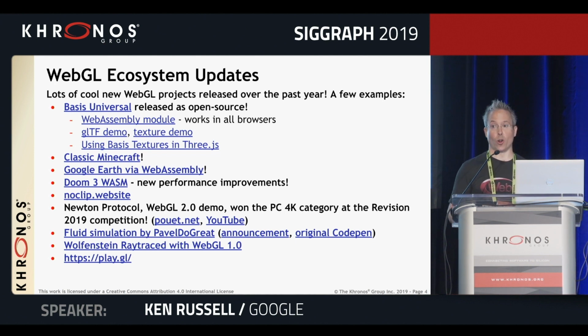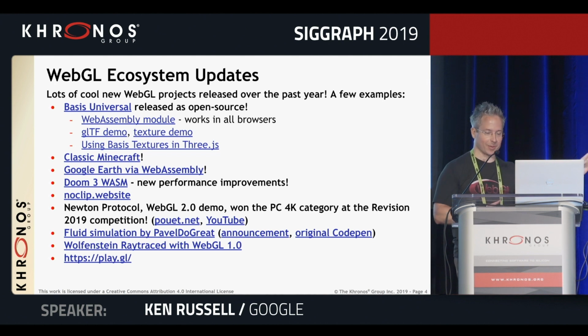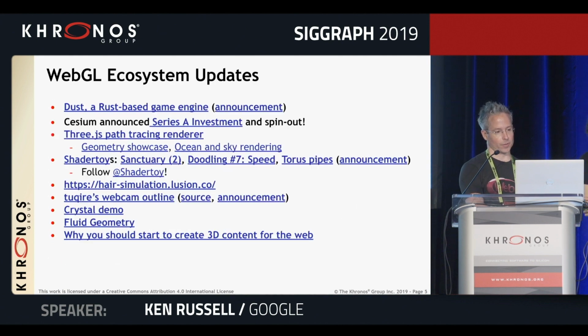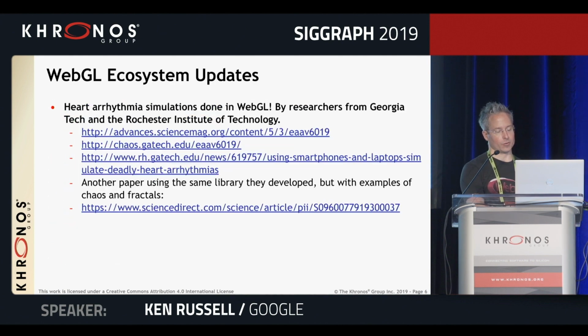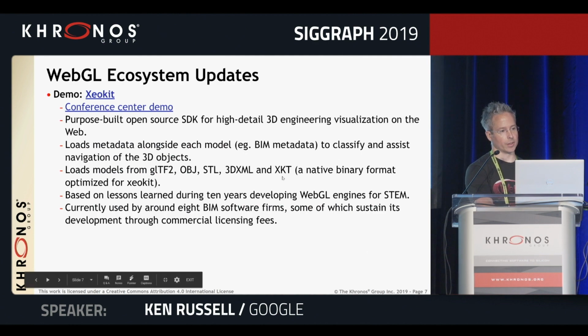This is incredible. You probably saw that Minecraft Classic came out in the browser. Finally, it could have been done a while ago, but it's better late than never. Google Earth is out in all browsers via WebAssembly. That's awesome. I'm really psyched about that. Doom 3 is out via WebAssembly, so only 10 years behind the curve, but some cool top content is coming to the browsers. Medical researchers are using WebGL to do heart arrhythmia simulations. I mean, it's really cool to see all the industries that this technology is showing up in.